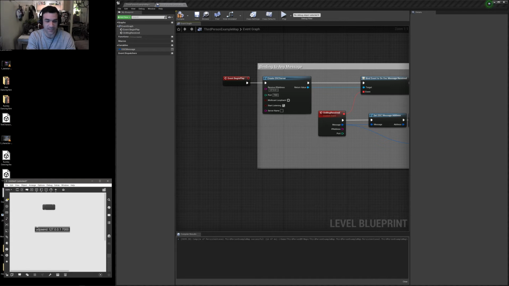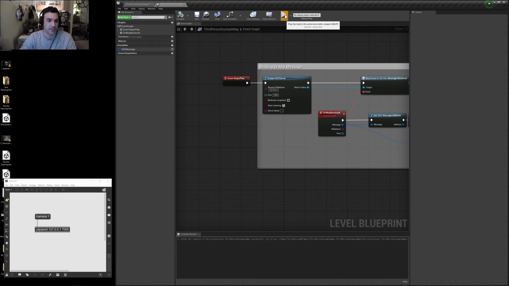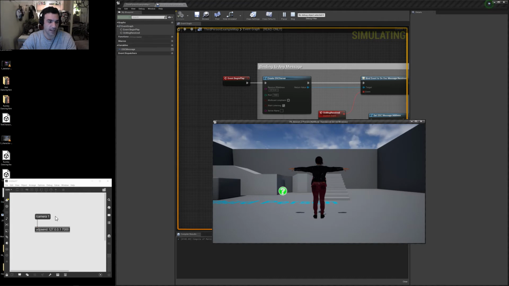I'm going to write a message, which is just data in Max, and I'll say /camera1. Lock the patch so I can interact with it and send data. Compile, hit play, and I'm going to send my message. And you see there, address, /camera, and value, 1.